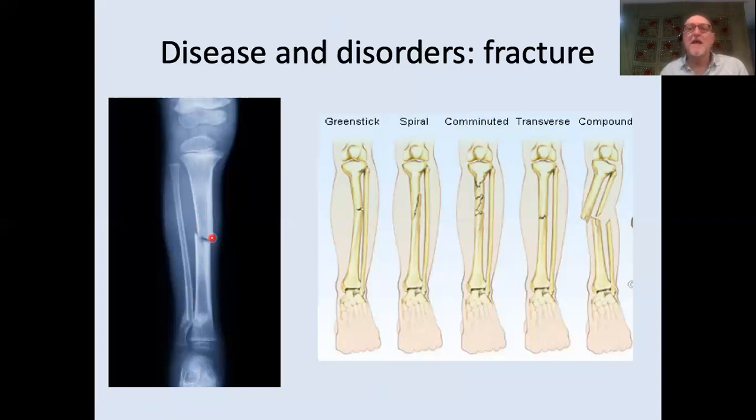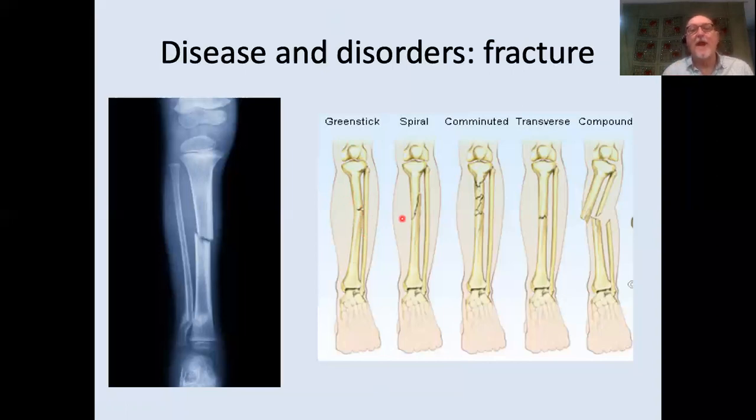We recognize various kinds of breaks. So for example, this here is called a green stick fracture. The reason for that is you see the break here is not all the way through. So the bone is still entire on one side, and there's a crack, just like if you took a green stick and bent it, it would break where it's most heavily stressed, while on the other side it stays entire. That's a green stick fracture.